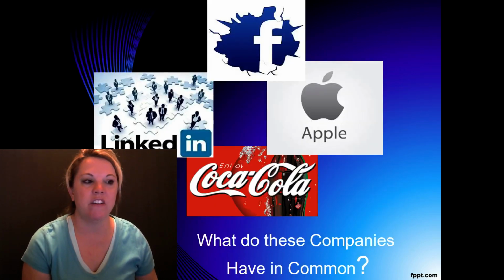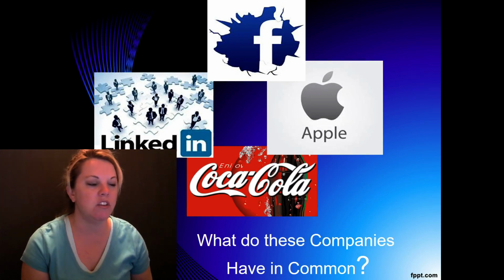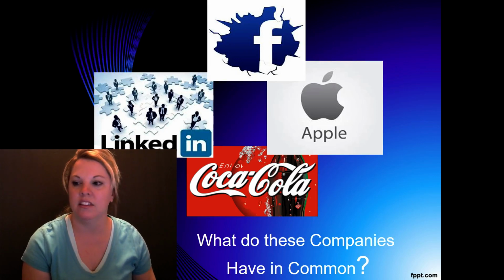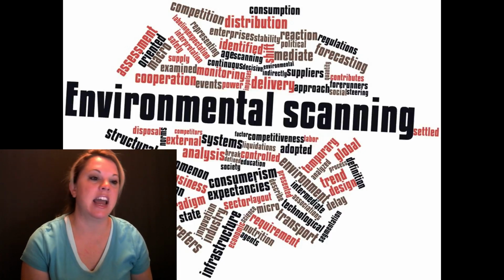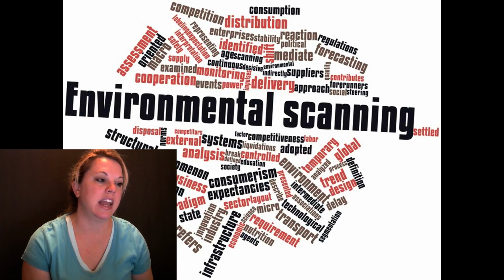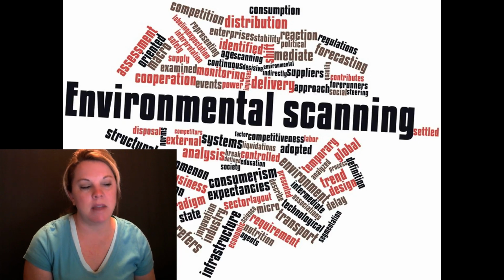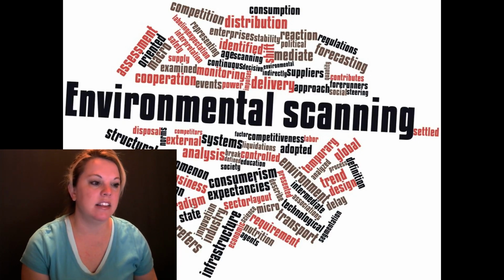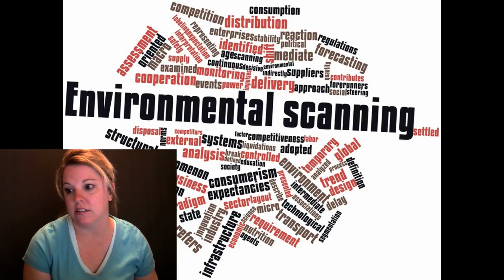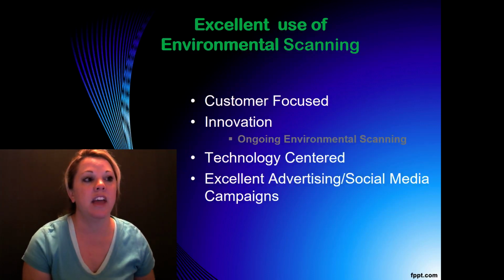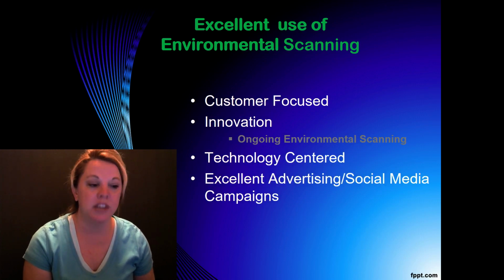Okay, and here are a few companies, and I want you to take a second and look at these particular companies, and what do you think these companies have in common? Okay. Well, all of these companies, I would venture to say, have a great environmental scanning organ. They do this on a daily basis. They use their data management properly, and they use the technology to monitor the competition and what's going on in the marketplace very well. So they use environmental scanning in a great way that's productive.